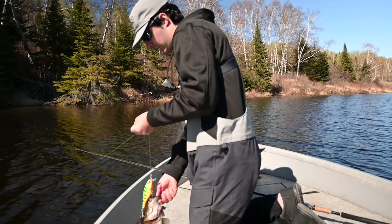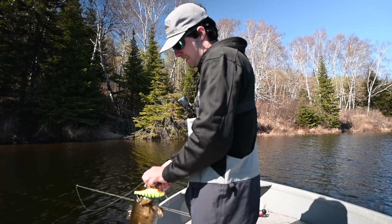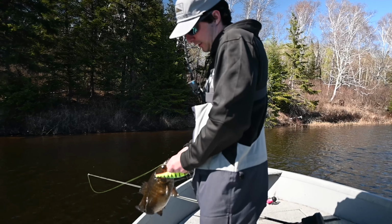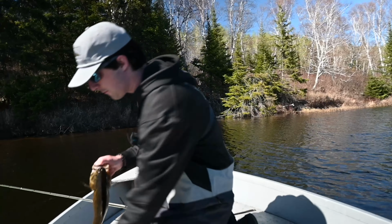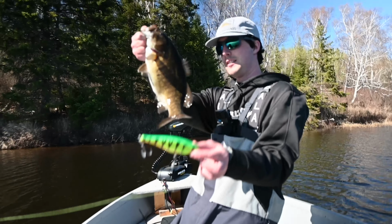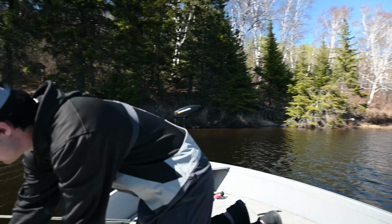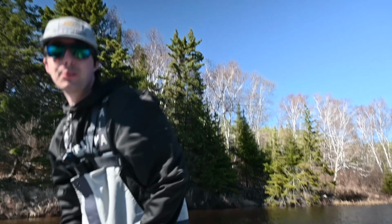So this is the bycatch of fishing for pike this time of the year. If the lake has smallmouth in it, they're starting to move up. This is pre-spawn, so it's legal to catch them this time of the year where we are. It's okay, but there's the bycatch, and the Super Shad Rap is a 5.5-inch crankbait. Big smallies aren't afraid to hit that either. It's probably a 2-pounder, not a giant, but you get some big ones doing this. That's cool. He ate right beside the boat.